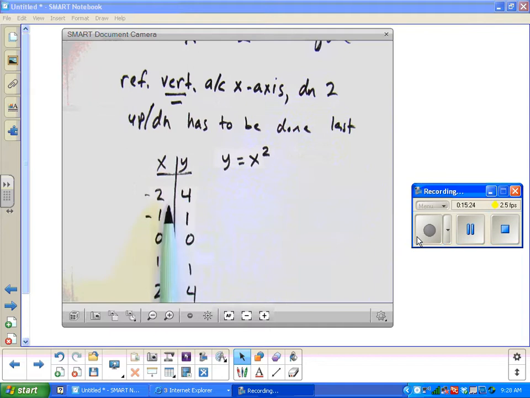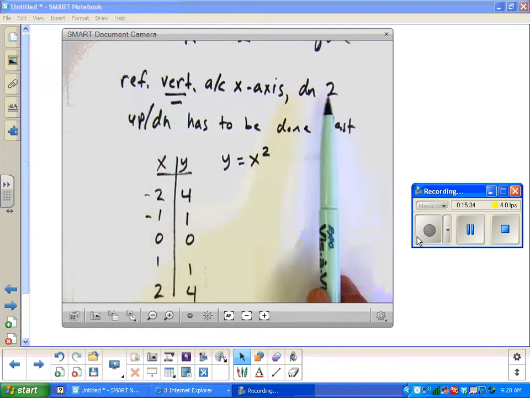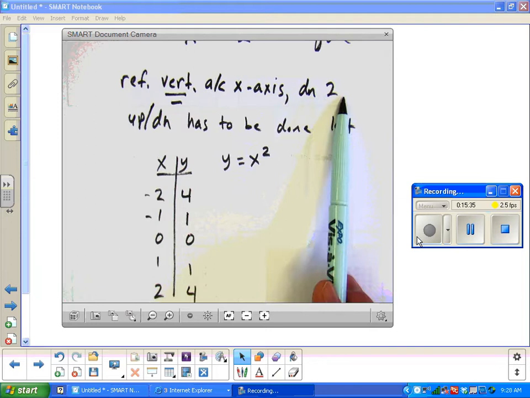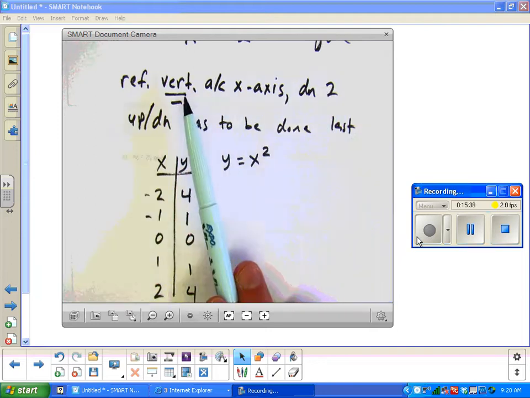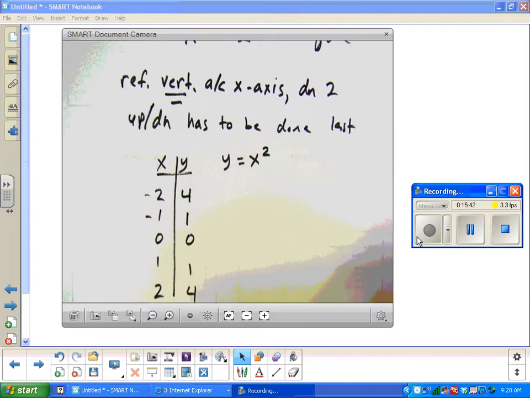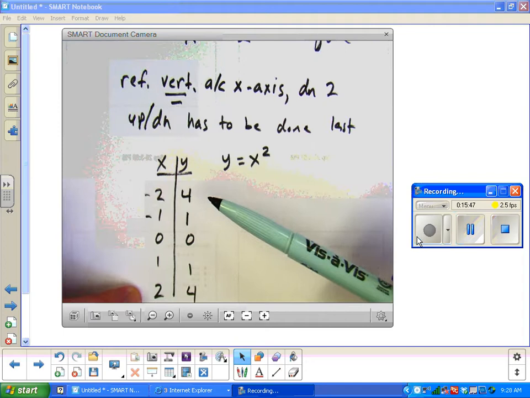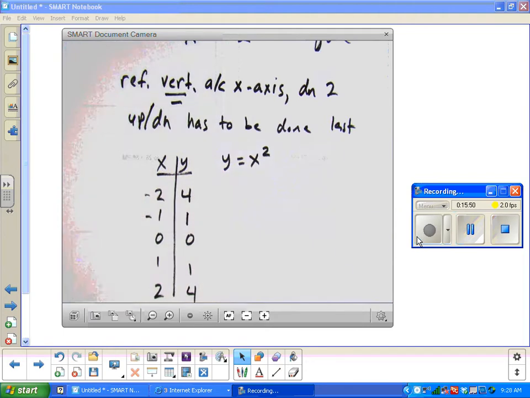So how do we get the y values? We don't have to memorize the y's. We just memorize the x. We just plug them in and get the y values. Now, we said we're going to reflect vertically across the x-axis and down 2. Both of those are vertical movements, aren't they? So anything vertical is going to change the y. And since everything is vertical today, on your t-tables and on your graph, you're not going to be changing x's at all tonight, are you? Okay? No x's tonight, just the y's.